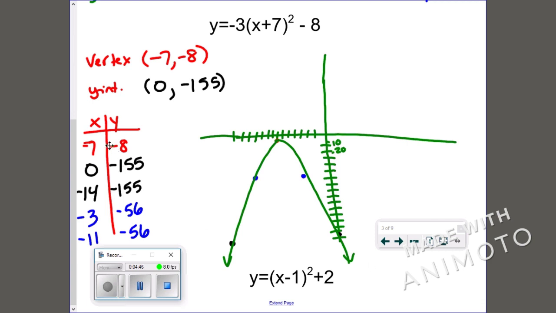Again, if you have your vertex good and your y-intercept good, and your y-intercept's corresponding point good, I'm sure these two are good as well. If you want to know for sure, you can have Mrs. Gwynn or the sub or someone else check for you. But there's that. You have a question like this on your checkpoint or on your quiz that you need to complete as well. That quiz will be for homework if you don't get these notes done in class.